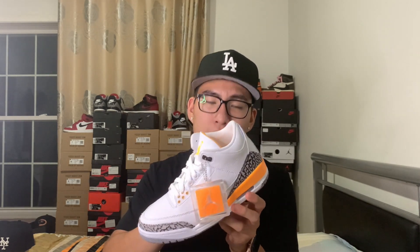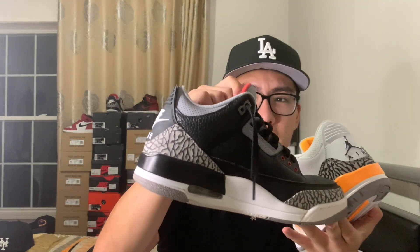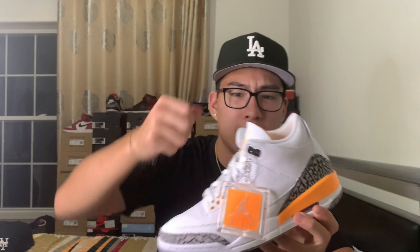Coming back from the b-roll — as you guys can see it is a Jordan 3 white cement color blocking with orange. Jordan Brand has been coming out with this new thin leather tongue for some reason, which makes the shoe look sleeker, but personally I'm a fan of the fat tongue. As you can see on the black cement Threes here for comparison — the tongue on the black cement Threes is fatter and has more cushioning, while on the Laser Orange Threes the tongue is very thin. A lot of the new Jordans coming out have this thin tongue.